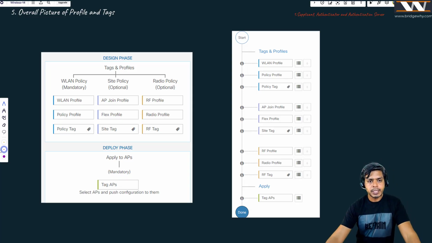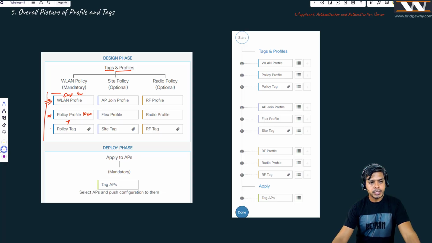If I talk about the design phase here, or the tags and profiles, what we have just studied: we studied the WLAN profile where we created the employee and guest WLAN profiles. Then we created the policy profile, where we defined VLAN 10, VLAN 20, 999, and then we attach them in the policy tag.